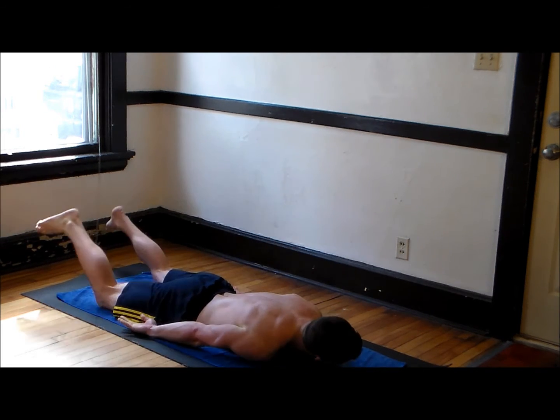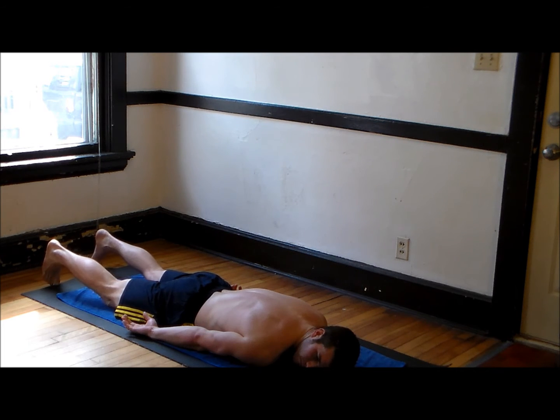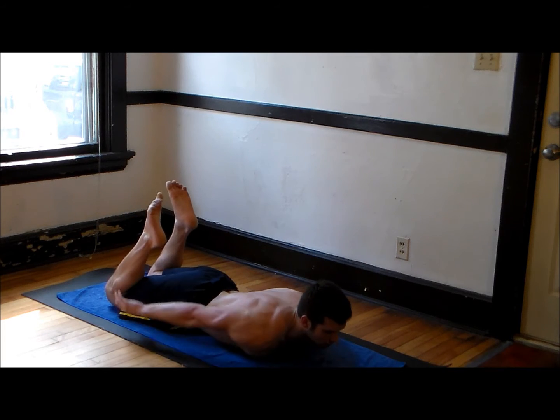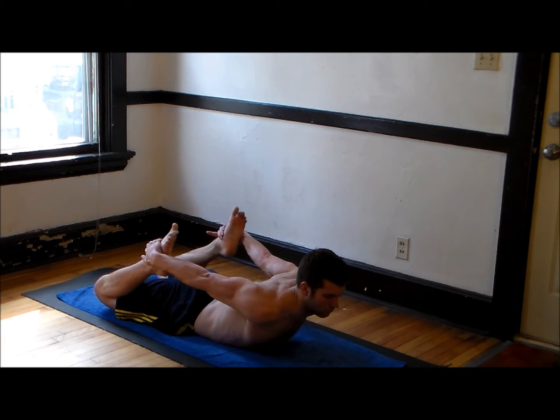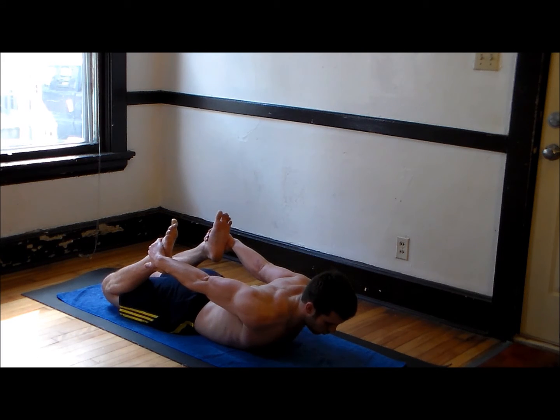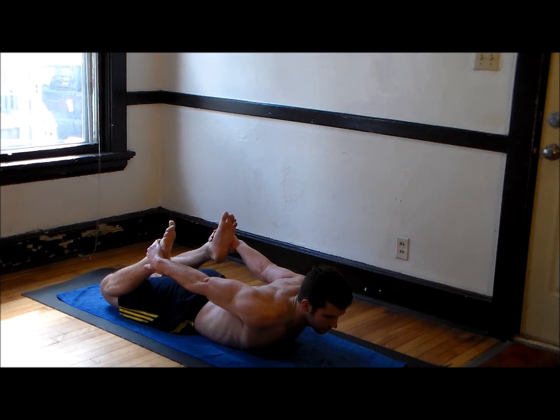And lower down. Resting your left cheek against the ground. We're going to do one more set of that. So take a couple deep breaths before we get back into bow pose. Bend your legs. Reach your fingers around the outsides of ankles. Take a couple deep breaths.